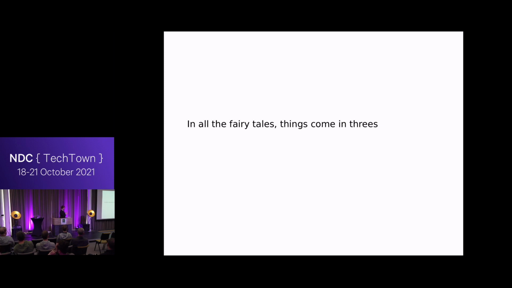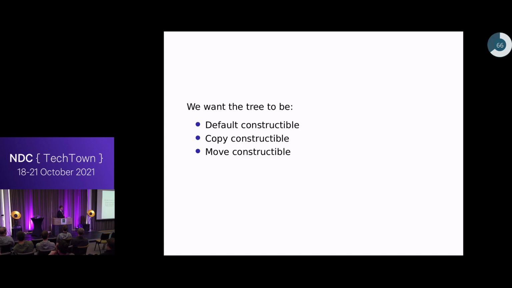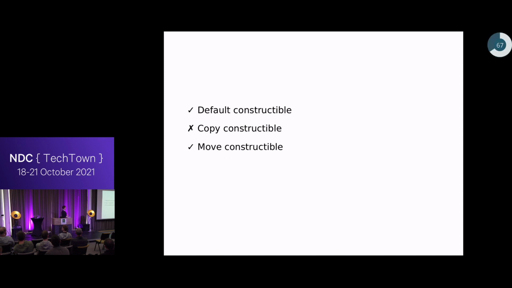And I think the fundamental problem with the previous implementation is that you can't copy it. Because you want your containers, your types really, to be, unless there is a really, really good reason not to be, default constructible, copy constructible, and move constructible. And sometimes there are semantical reasons why that doesn't make sense, that you want to actually prohibit some of these operations, but for the most part, you want this to be true, right? And a good example of why is that then you can put it into other containers again. You can have collections of them. This is our situation now, because the unique pointer deletes the copy constructor, because it's unique, right?